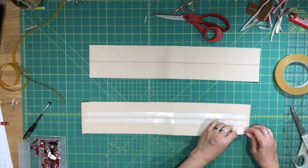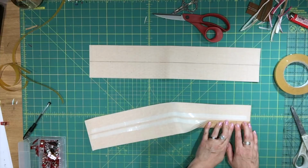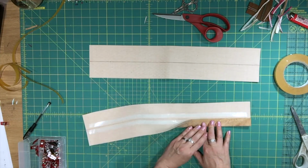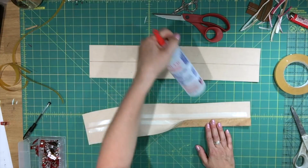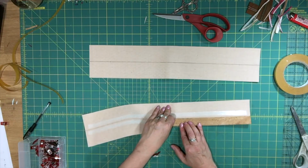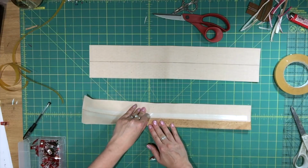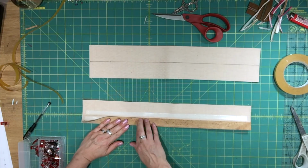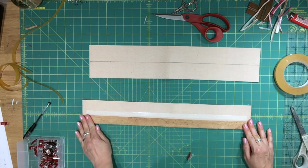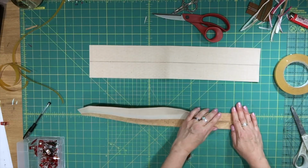So you remove the tape backing, and if you prefer, you can use fabric glue in this step. If you're using something like Fabri-Tac here, this is quite good. You don't need a lot of glue, just put a tiny bit of glue, just one strip along each side of the center line. Now, I find you don't really need clips at this point. The glue is pretty good at holding everything in place.